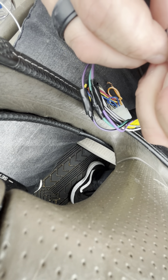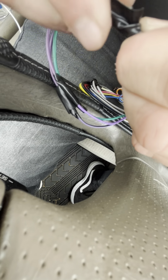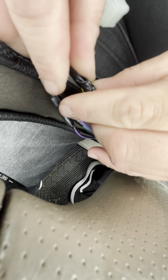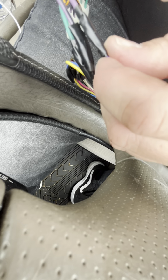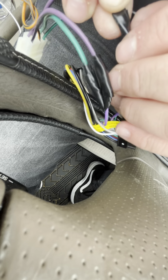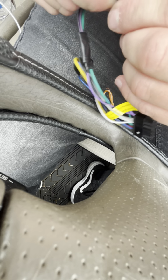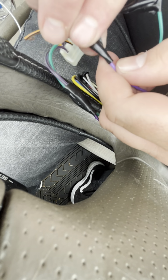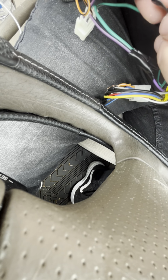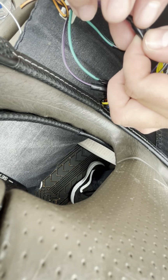Tape that there. That can go around. Doing a little bit of a different type of taping. Instead of just wrapping it around like this, I want to twist it so that the wires are together instead of having them like that. You'll see what I mean once I get this tape off. Well, for those of you with eyes, you would have seen what I did to that one.